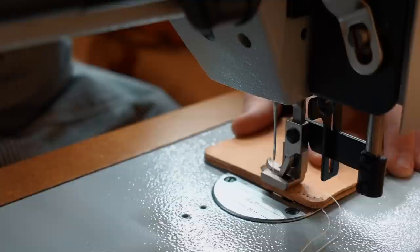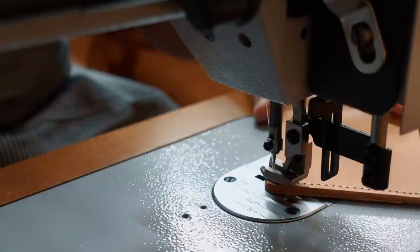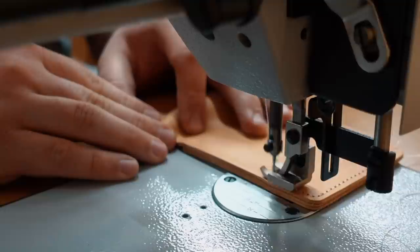All right, so let's wrap this up. I think this machine is great for anybody who's at a hobby level and is making one or two things at a time and is just getting into the sewing world, doesn't know much about machines, doesn't really want to tinker a lot and research a lot, and just wants to get into a machine right out of the gate with great customer support and a lot of good help and instruction to back it. If you're just looking for an easy, no fuss solution for learning how to sew, I think this is the machine for you.